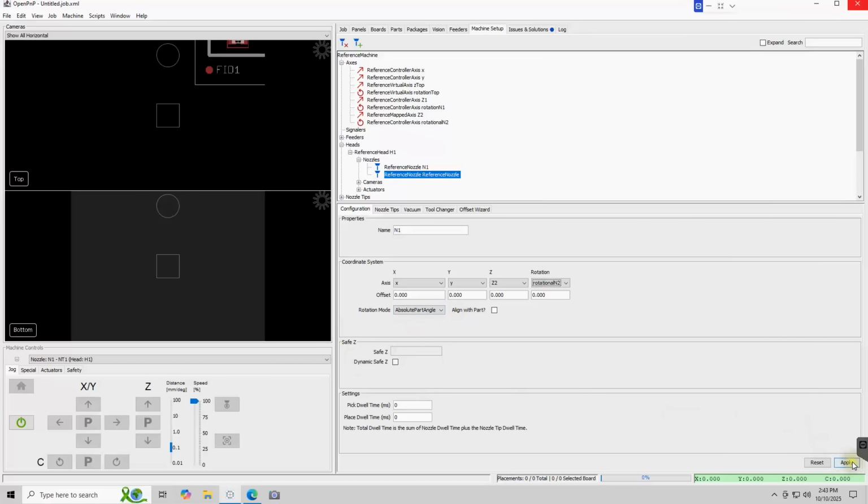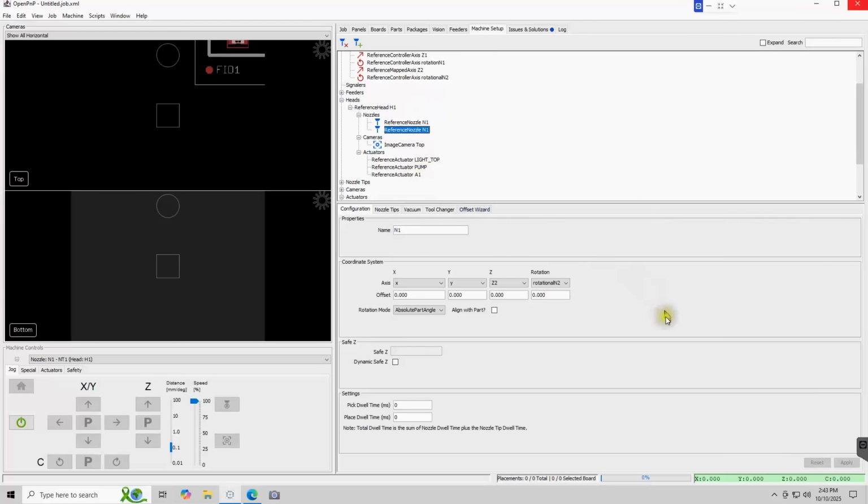And everything else looks all right for now. There are a heap of other settings we've still got to set up. That'll come in under calibration. There is a camera, and we will play with the camera as well. And under actuators, we have got the top light, the pump, and A1, which we will set up as well in the next video. So let's see if we can get this to work.